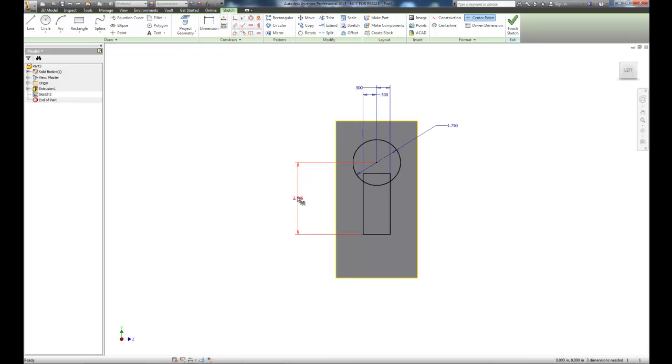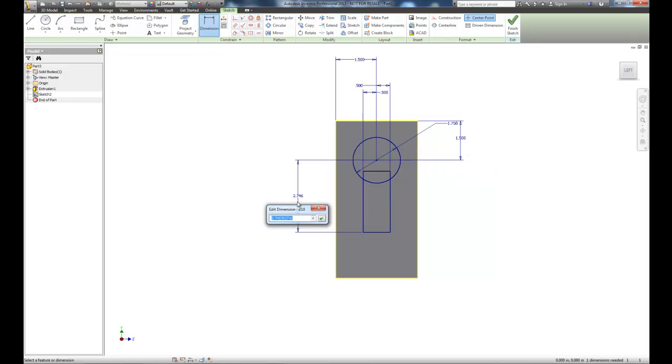And before you go ahead and change this dimension, let's anchor the circle a little bit more by adding two dimensions on the circle: an inch and a half down, an inch and a half from the side, and an inch and a half from the top. Now when we change this to 3.75, the rectangle will move and not the circle, because the circle has now been anchored with dimensions.